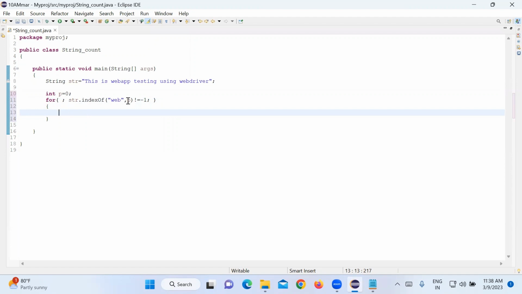Now tell me, initially when I started from 0 position, where is the web found? 0, 1, 2, 3, 4, 5, 6, 7, 8, the 8th position. Initially this will give 8, right? 8 is not equal to -1, correct.